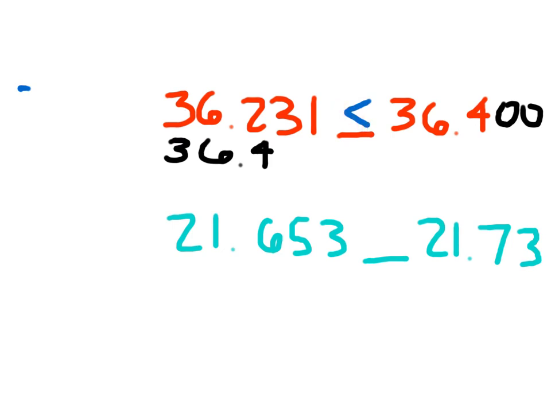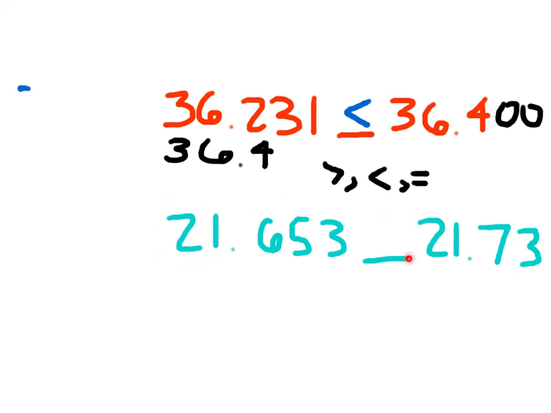It's much too easy to just write a greater than, less than, or equal sign, especially if we didn't go through those steps to reread our number again. 36 and 231 thousandths is less than 36 and 4 tenths. And it's very easy to just put an answer right there and to put the wrong answer, because you looked at it so quickly that you read things incorrectly or saw it incorrectly. Again, same sort of approach.